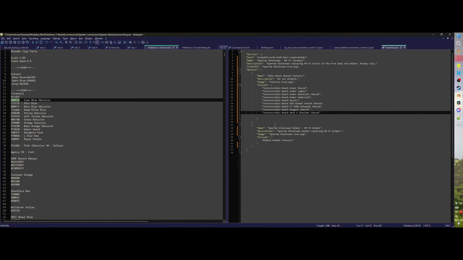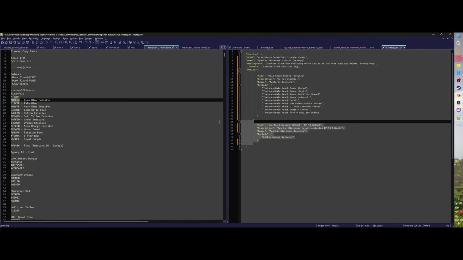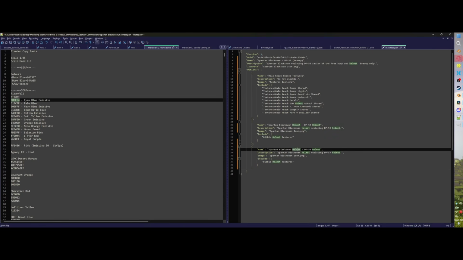Okay, that is all my specific shared assets. Now I'm going to move on to the actual armor toggles themselves, so the helmet and then the body armor. Copy this and add another section for the body armor.